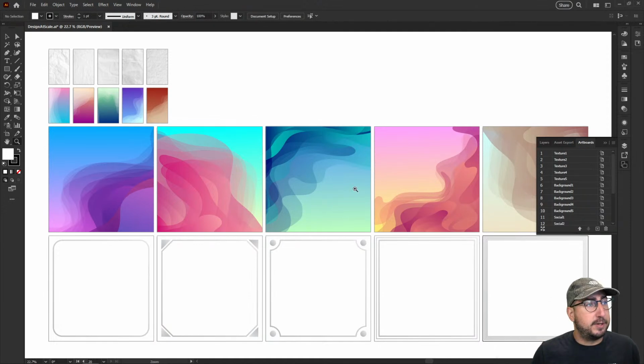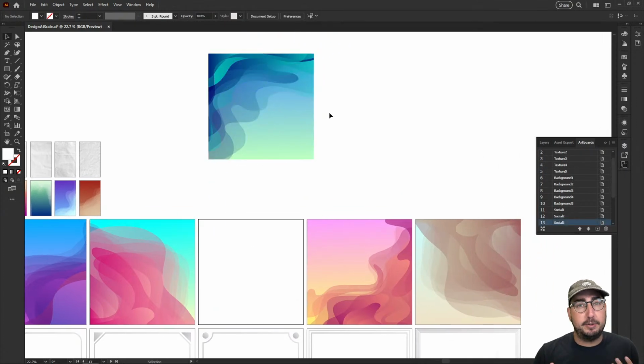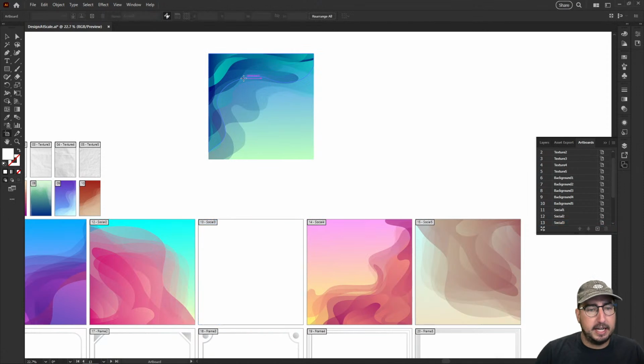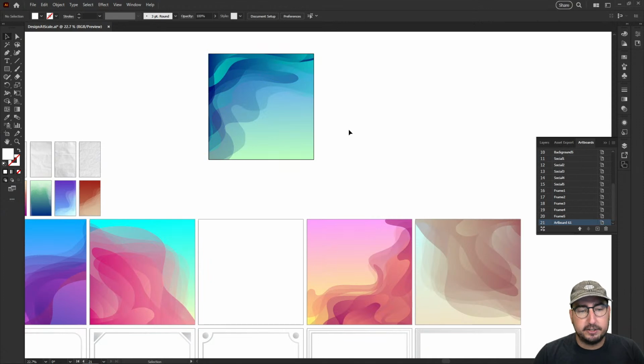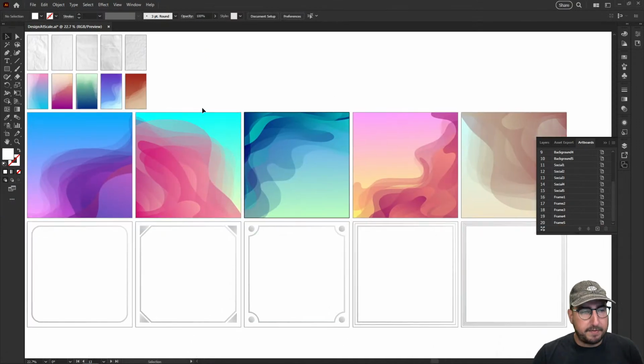So if you're ever working in Illustrator and your artboards are getting a little bit crazy, you can fix it super, super quickly and easily by just reflowing those artboards. If you have a shape that is randomly out somewhere and you need that to become an artboard, all you need to do is hit Shift O or come down to the artboard tool right here. And then check this out. If you click on it, it will make an artboard that goes exactly to the edges of that shape. So this works with any shape, a super easy and quick way to make your artboards. So I'm going to do that. And we have all of our pieces.